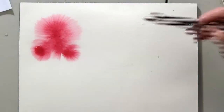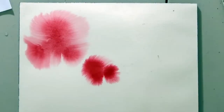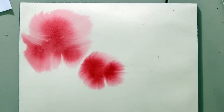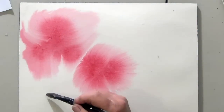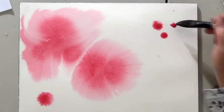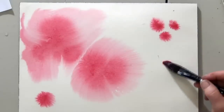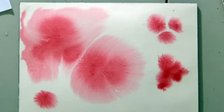I'm starting with very wet paper, and I'm putting permanent rose straight from the tube on, and you can see it's running like mad. I left my paper a little wetter than you probably want it, just so that you could see that this is not a disaster. Working wet on wet seems to scare a lot of people, but you'll end up with such nice results. Just take the plunge.